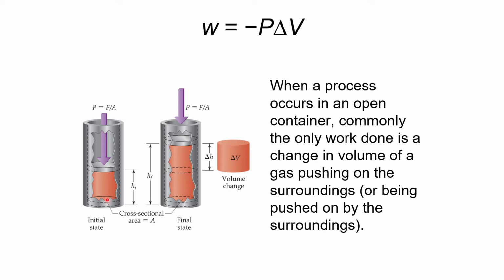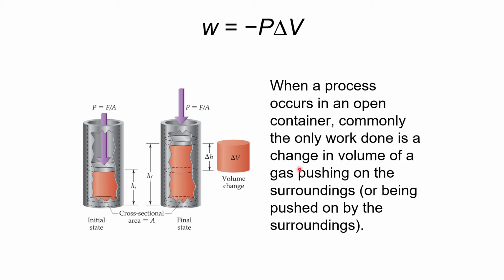Well, here we've got a system. It's a piston with a cylinder, and here is our initial state, and there's our final state. Well, you'll see that our change in volume here is positive. It's increasing in volume, so delta V is positive. And the pressure is a positive number, so it is positive. So positive times the positive, but since it's expanding, that means work is done on the surroundings. So to make the math work, we put a negative in front. So that's why it is negative P delta V.